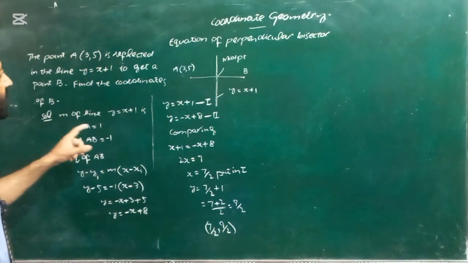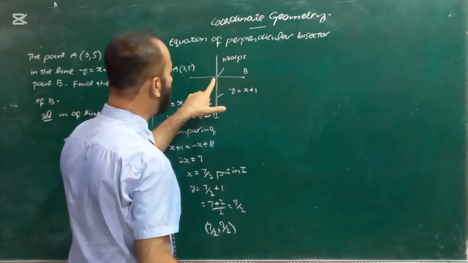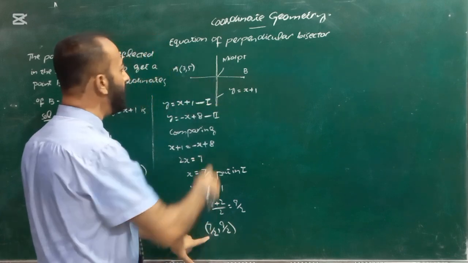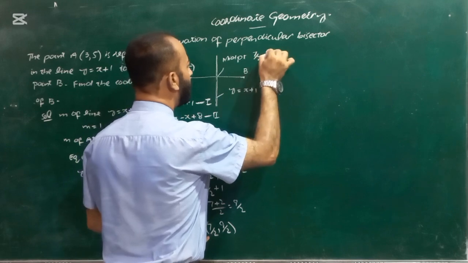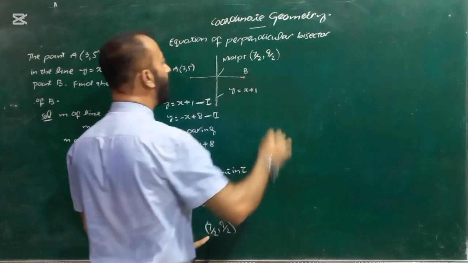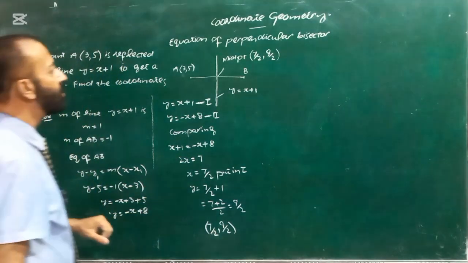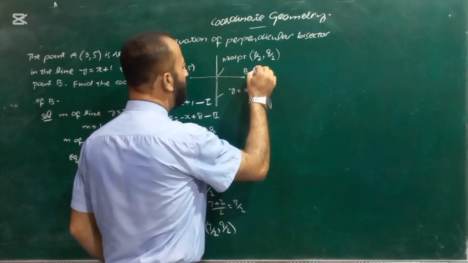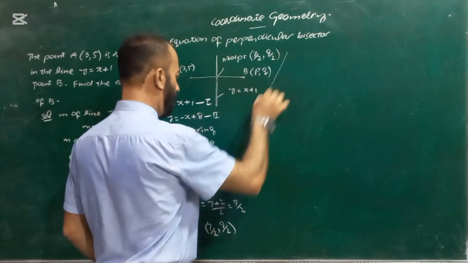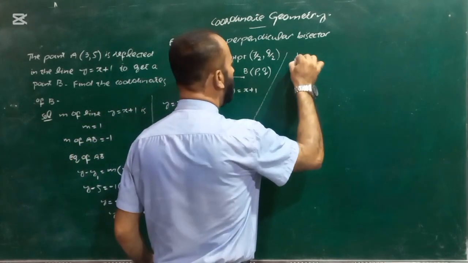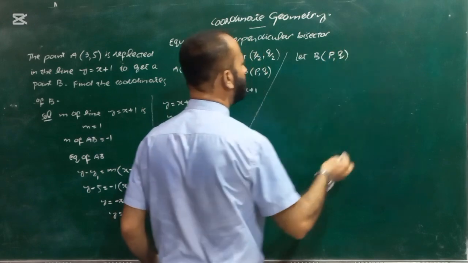So in this statement, it is given that this point is the reflection of B point. So it means this point will be the midpoint, that is 7/2, 9/2. So the requirement is find the coordinates of B. So let's suppose we let B point is PQ. So look now, let B is PQ.